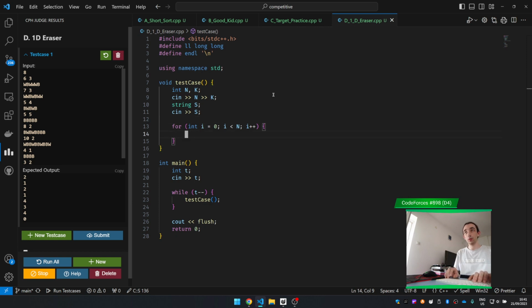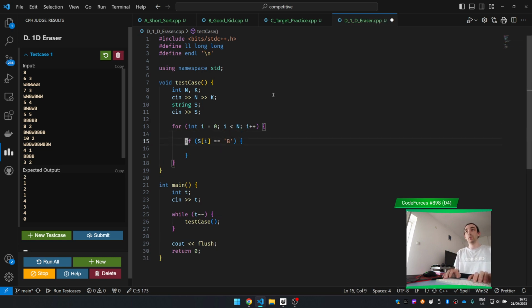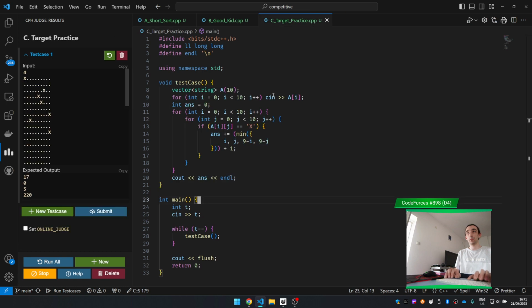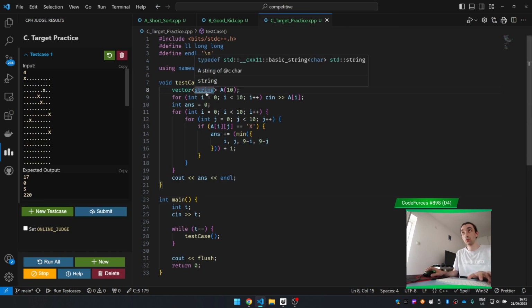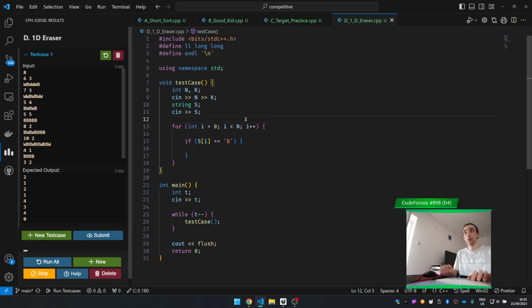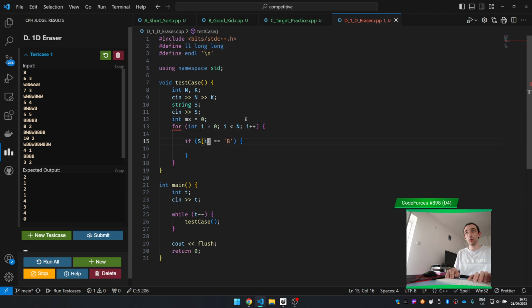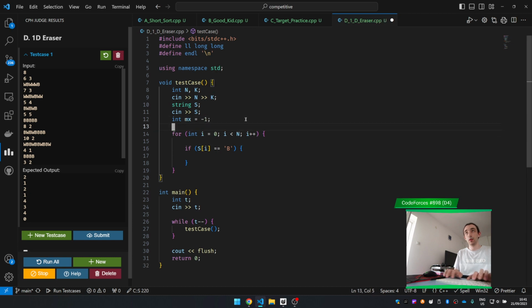So if S of i is a black cell, on the eraser. Okay, so operations.